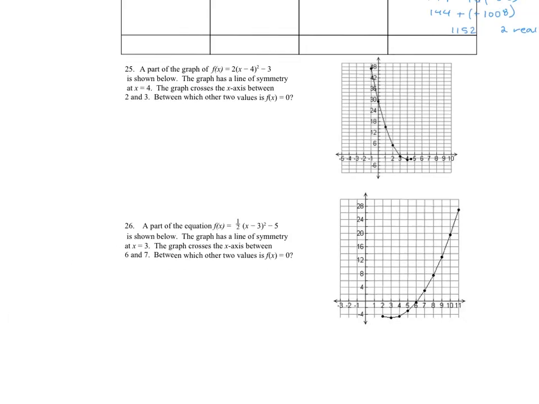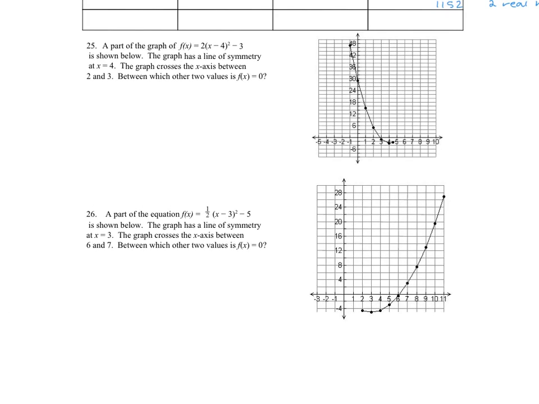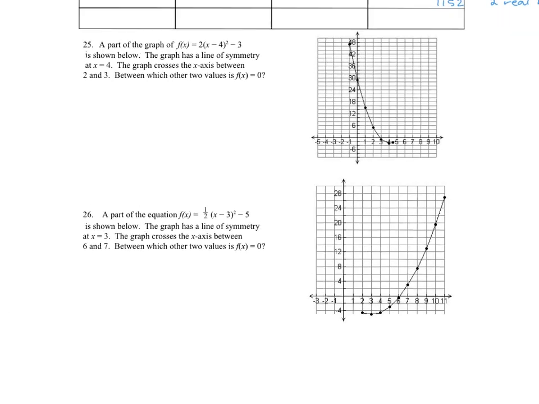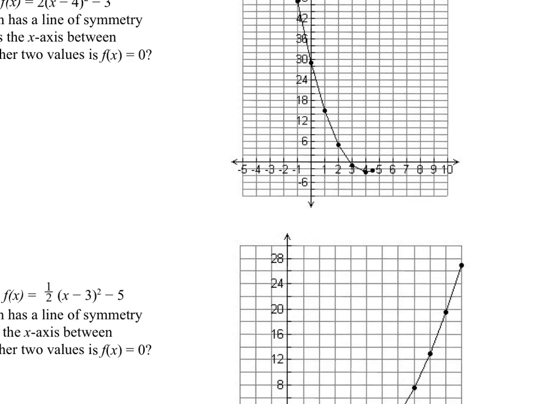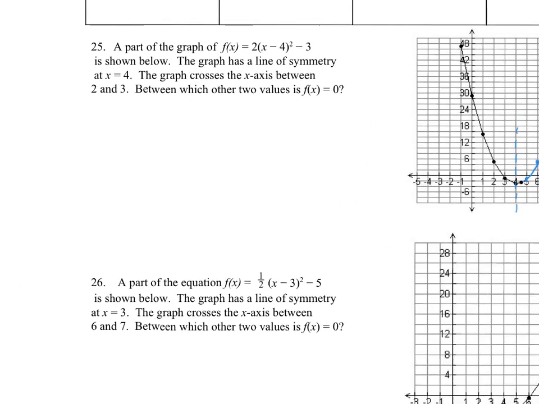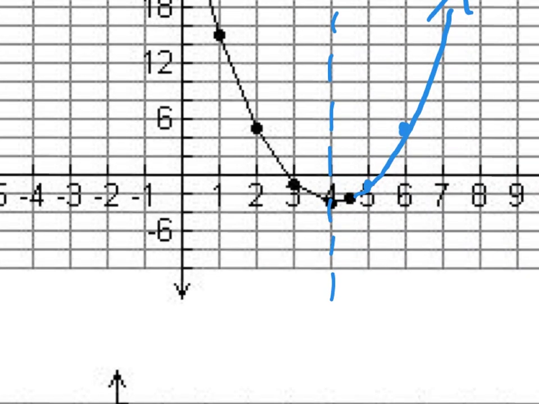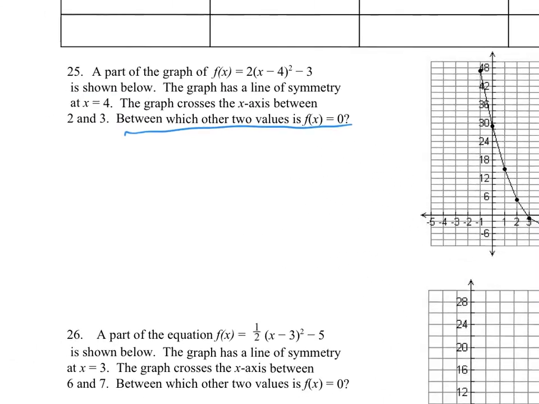So moving on, these guys are pretty easy, okay? Since the axis of symmetry is right here, what it reads to you, then you just mirror. So 1 over is going to be right here, 2 over is going to be up here. When you do that, what it's asking is between which values will the other one be. Obviously, if you zoom in there, it's going to be between 5 and 6.